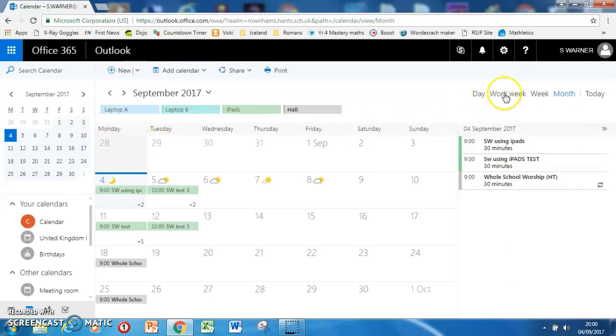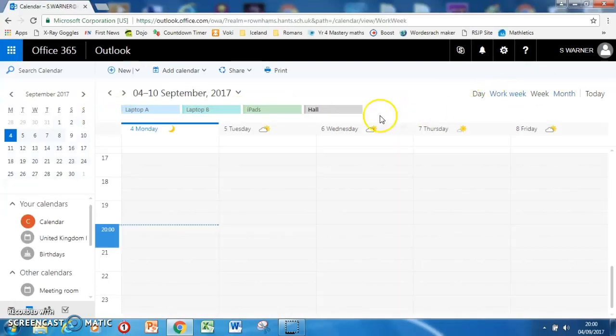Now, I like to use the working week, Monday to Friday, to keep things as big as possible, but get a broad range of what you can see. Down here are the amount of calendars and types of calendars that I have open. And as you can see, if I hover over it, I can simply cross it off and that particular calendar will disappear.